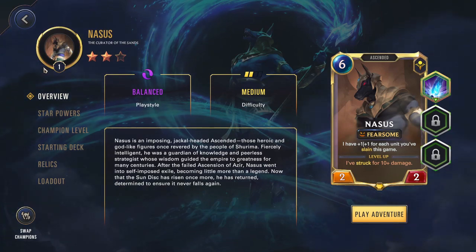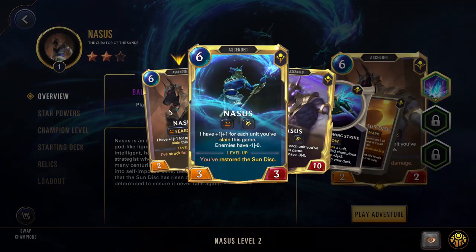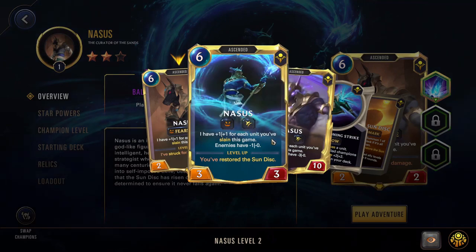So we have Nasus level 1, haven't played anything on him. 2 stars, we are running with the Overwhelm Relic. So when Nasus levels up, which is hopefully when we play him, he's going to get leveled up shortly thereafter, so he's going to get that spell shield, so we shouldn't have to worry about protecting him too much, but he does not get overwhelm, so we want to be able to use all of his extra stats that he's going to get to end the game.